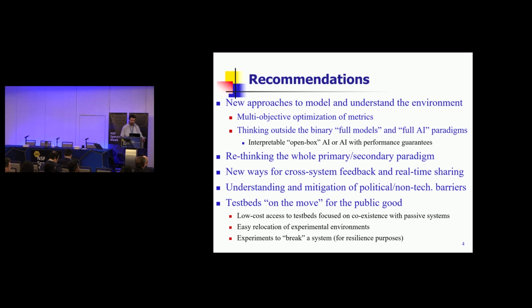And also there was a very common theme. I did not put it in the challenges, but it was also a challenge. All the time we were saying these systems need perhaps to send feedback between them. And how do we create new ways to perform this cross-system feedback? And of course, heeding that in some cases we need to do real-time sharing. So feedback and overhead sharing, so there's latency coming into the picture.